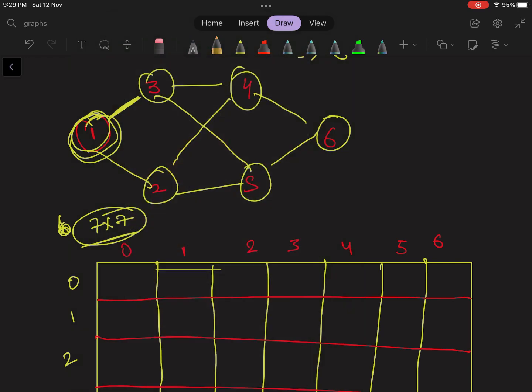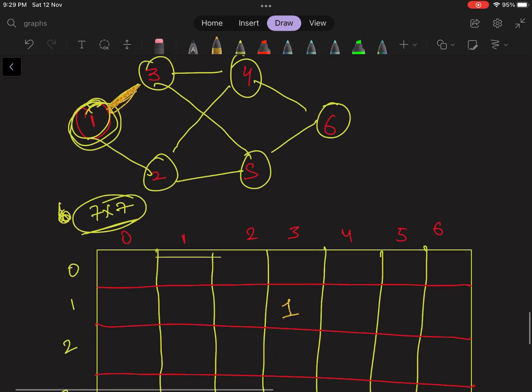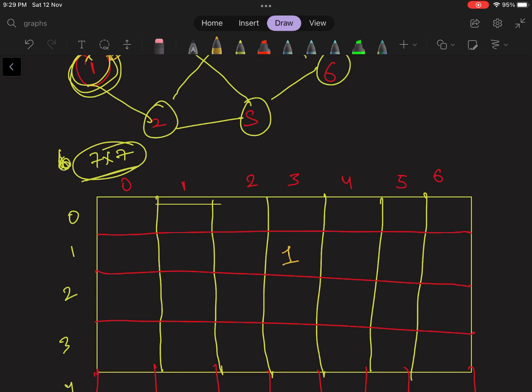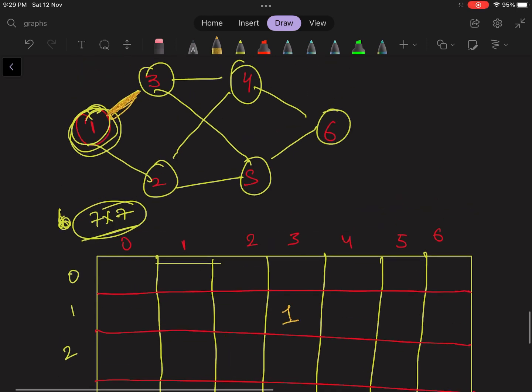Also there is an edge between 3 and 1, because it is undirected. So I go to 3 and 1 and mark 1. After that, 1 and 2 also have an edge, so I go to 1, and here is 2, and I mark it as 1.